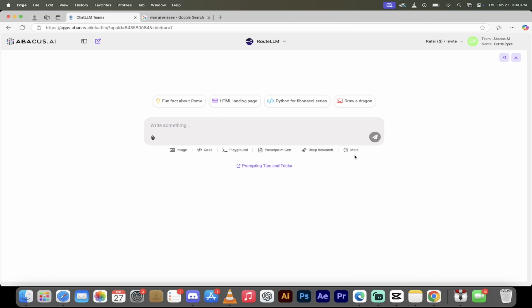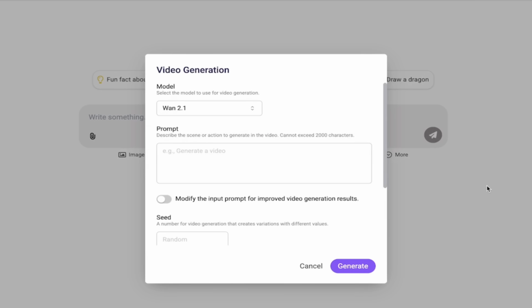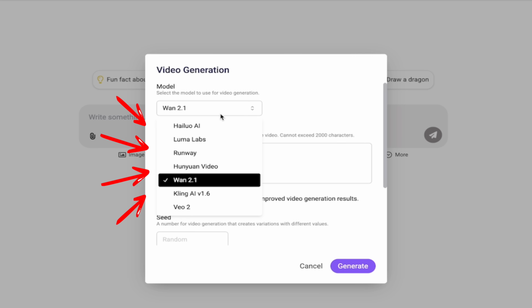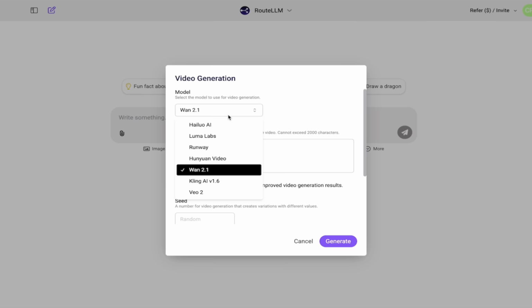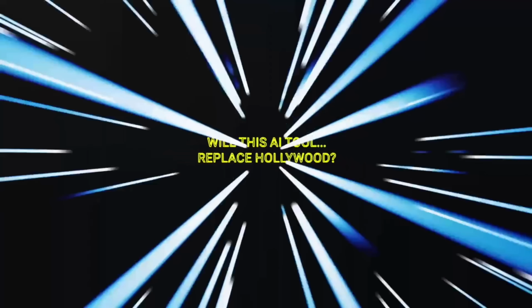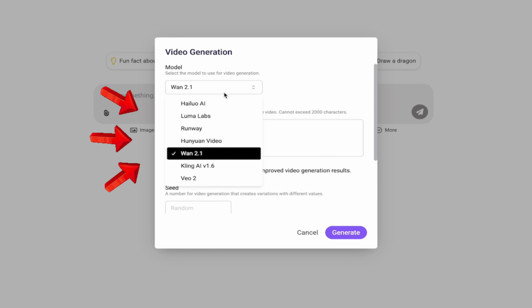Here we go, so I'm logged in. I'm gonna show this all to you in a second, but I'm gonna quickly show you what I'm talking about. I'm gonna click on more, and then click on video generation. Watch this. When I click on this little down arrow, you'll see that you get access to not one or two, but seven state-of-the-art AI video generation models, AI video generation labs. It's all in here. It's absolutely wild. Let's go through them in order.